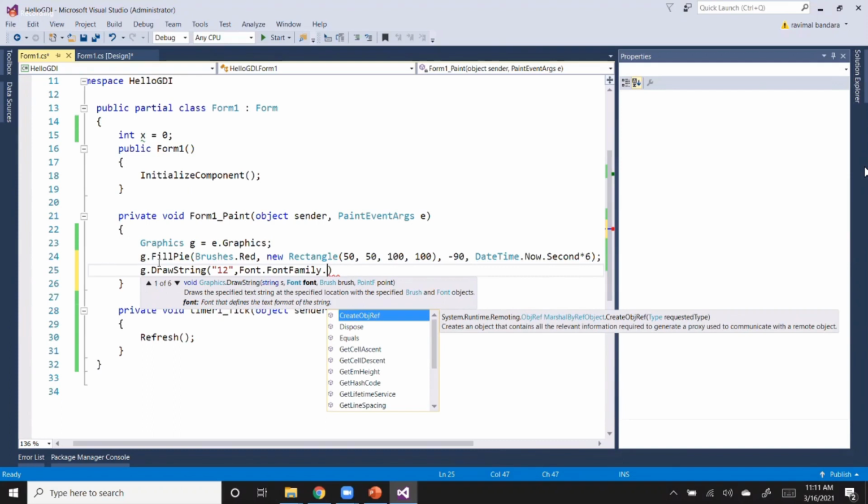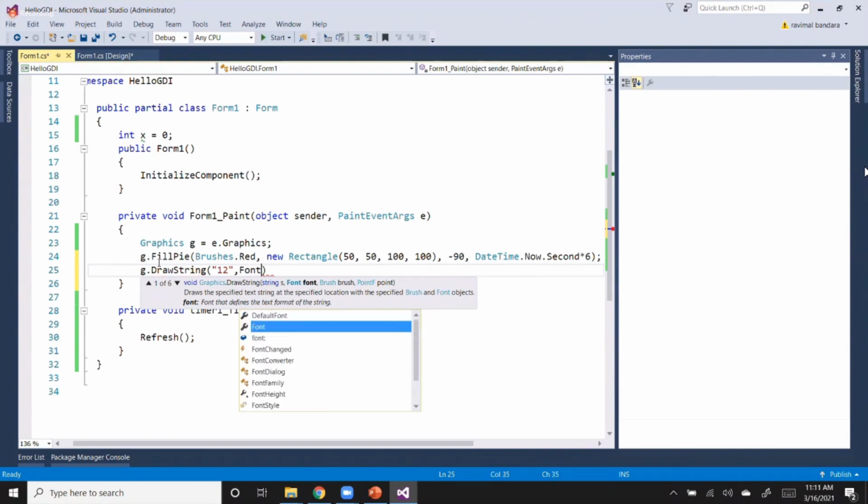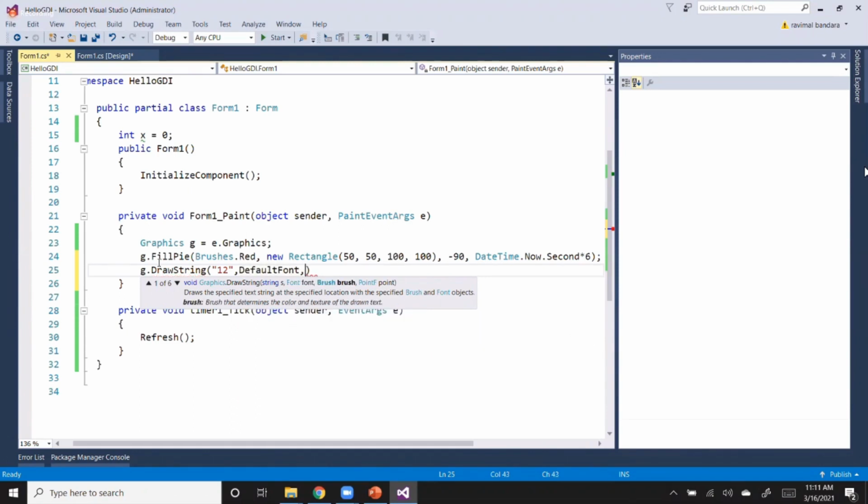You can get the default font, black, and where to place.